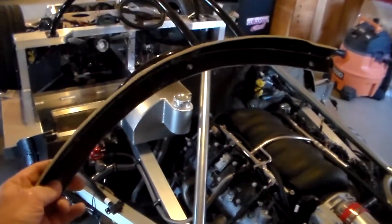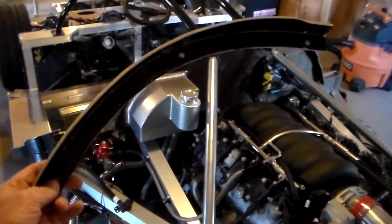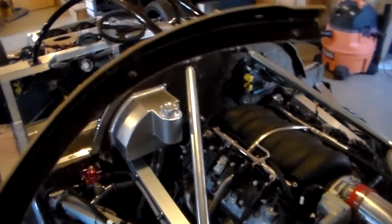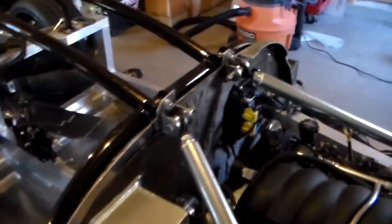One of the things that's helpful to keep noise and engine smells out of the cabin are these fiberglass closeout strips. They're 90-degree and shaped to the inside of the body. What I did was, while the main body was on, I marked where these would come up inside flush against the body, and then when I took the body off I clamped them back on there and drilled holes along those lines.